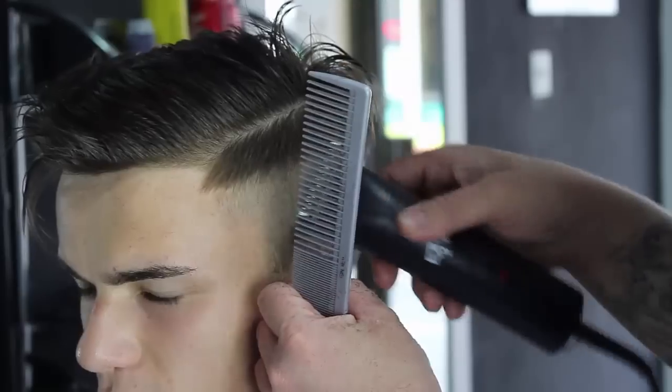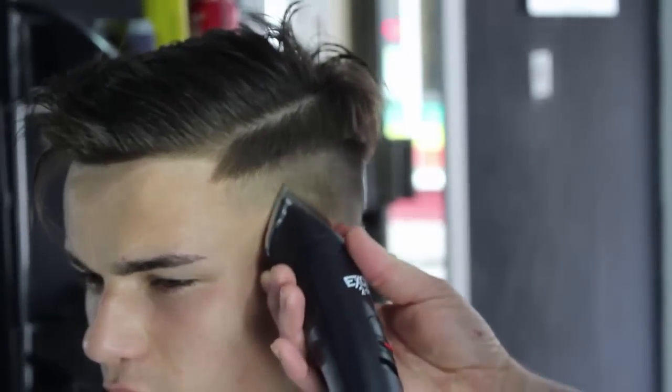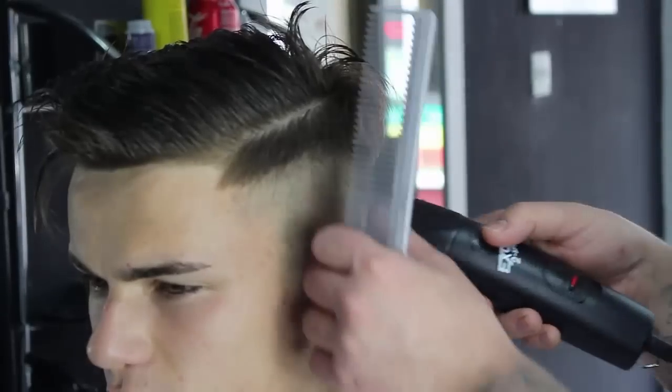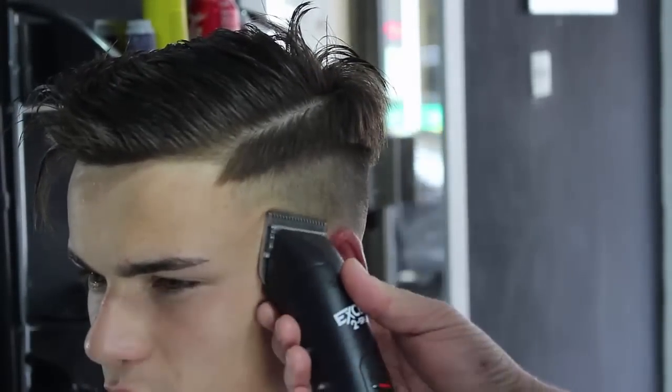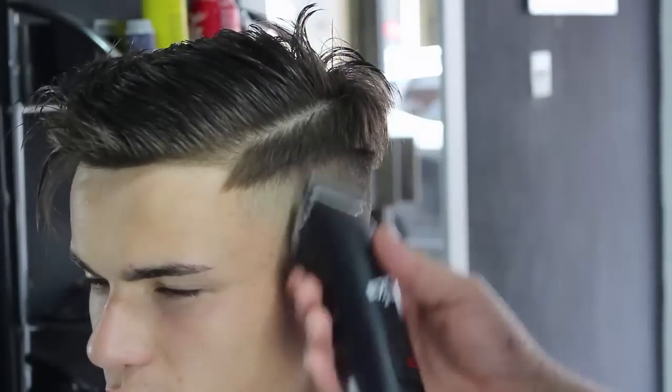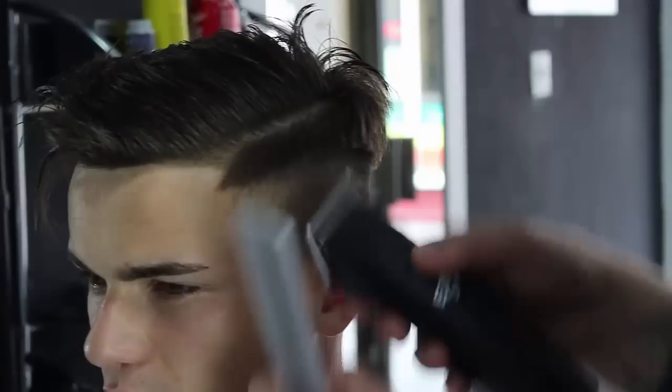getting used to detachables. I've never ever used them before. They haven't really been available to me other than when I went to see Andis and became their UK educator. And they were like, you've got to try these, they're actually brilliant. And I was like, well, I've never used them before. I've been barbering now for 12 years. I don't really know how to use them.